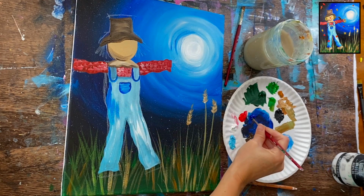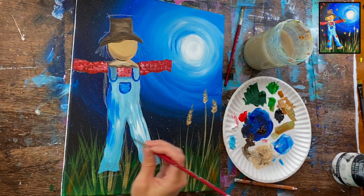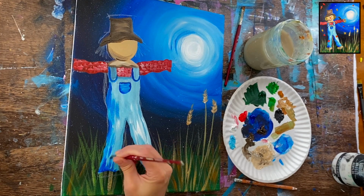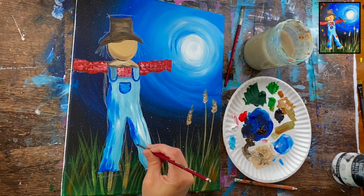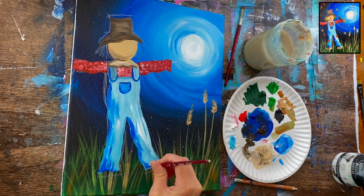And then just like with that white, when we did that kind of faded rustic look, we're going to do that with our blue, but not everywhere. So I'm going to do this kind of on the left side where it'd be a little bit more darker and shadowy on the left side and on the left side of this leg as well. Just a few kind of contouring strokes with that darker blue.